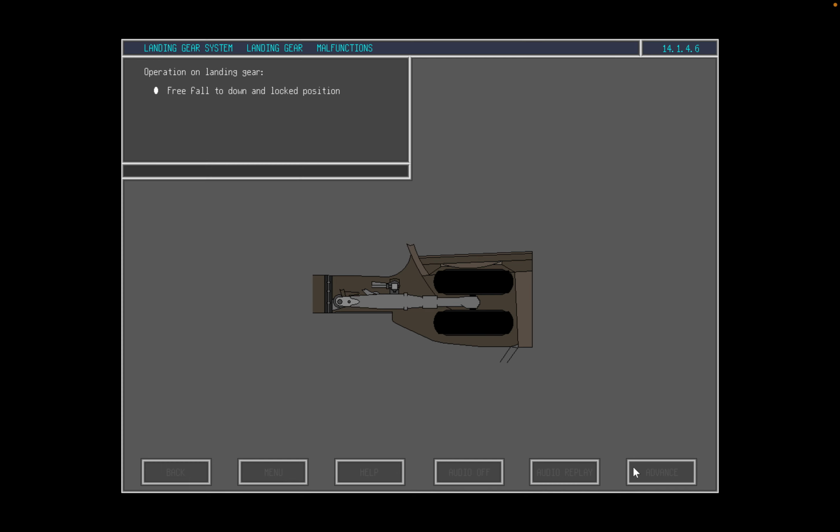With the removal of the lock on the gear doors, the gear will now free fall under gravity to the down and locked position. After lowering the gear by the alternate method, the gear doors remain open and on landing will make contact with the runway. However, rubbing strips on the edges of the doors keep damage to a minimum. As mentioned in normal operations, the down locks are spring-loaded to the locked position, thus ensuring that positive gear down and locked position is achieved.